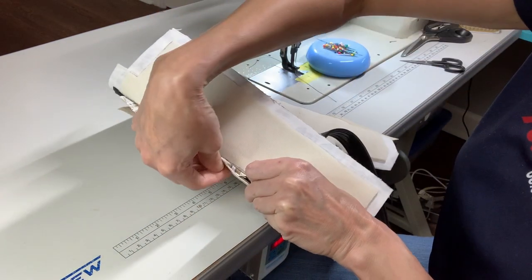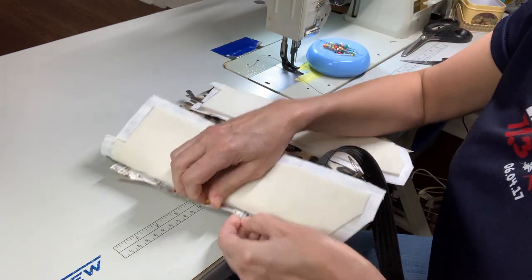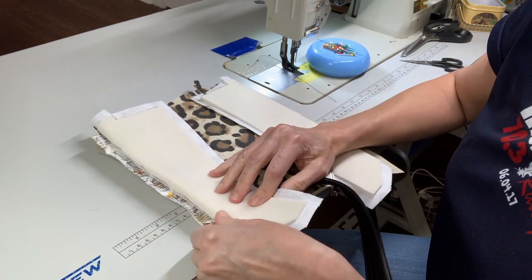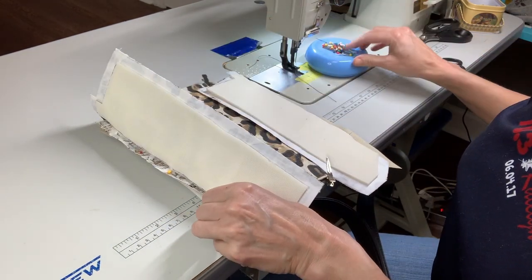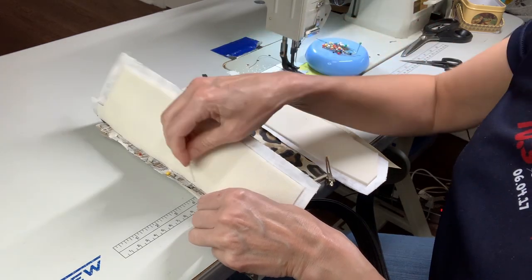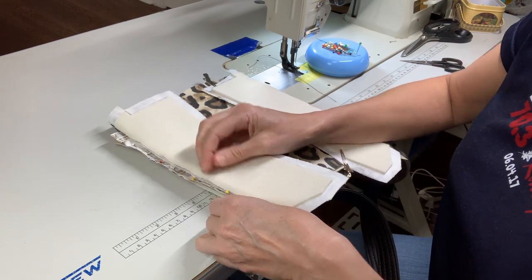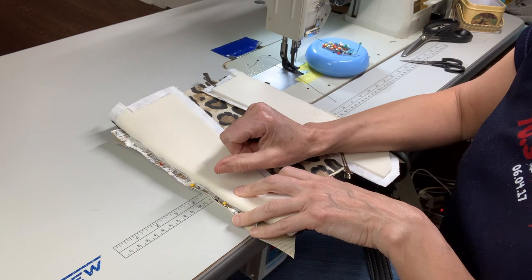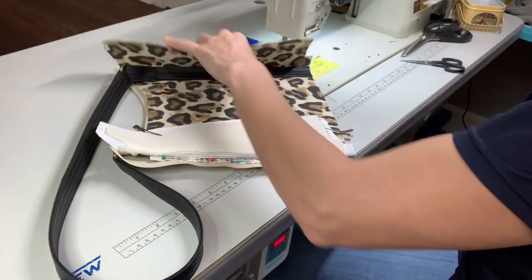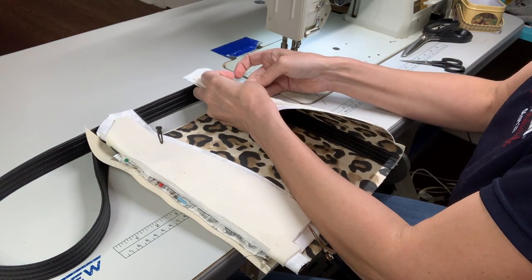So my advice to you would be, when you put your zipper facings in, and this is the first time I'm making this bag, so I have to admit, I'm learning as I go here. But if I had to do it again, I would say definitely pay a little more attention when putting your zipper facings in to make sure they're lined up exactly right. Okay, so we're going to go ahead and stitch this on.